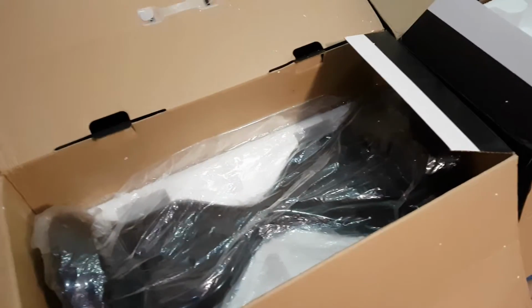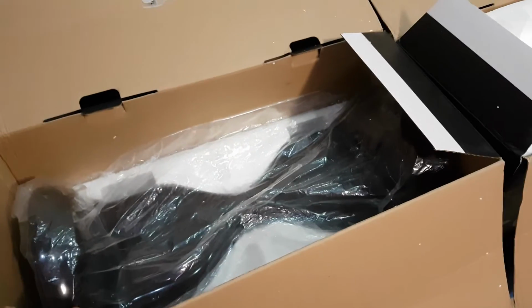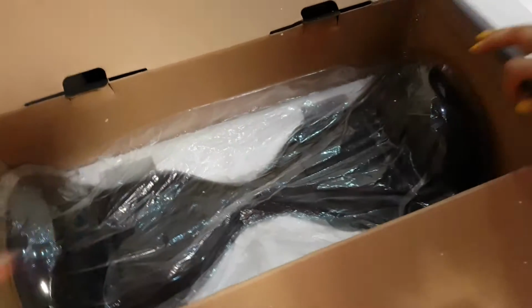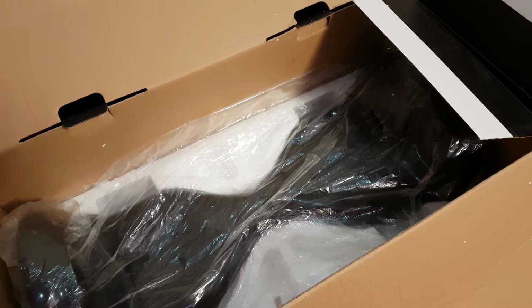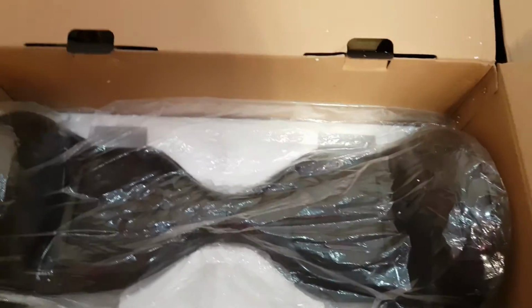Let me tell you something small. Some kinds don't have a remote and bag. You have to know that, and ask about this option before you buy it. Some kinds have remote and bag, some have remote only, and some don't have remote and bag. So this is the thing that I want to tell you about.